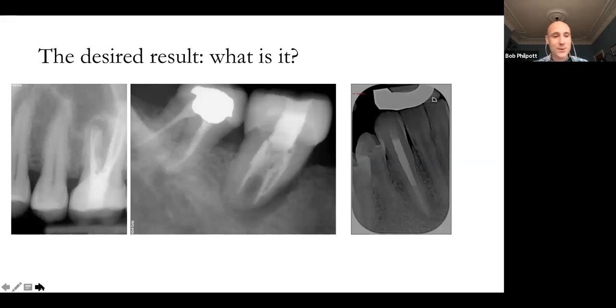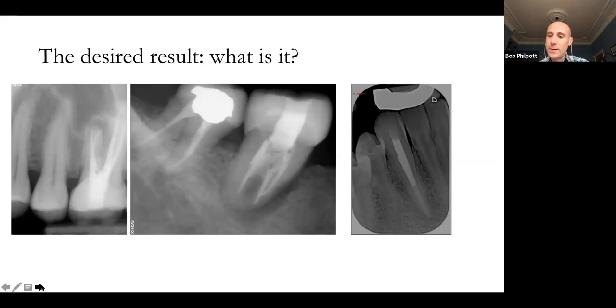I put these images up, the one in the middle in particular, because it's one of the strangest looking root fillings I've ever seen that I have done. But you can see the access cavities here. I've tried to keep them as minimal as possible. The two going from left to right are ceramics, so obviously I'm trying to maintain the restoration on top.